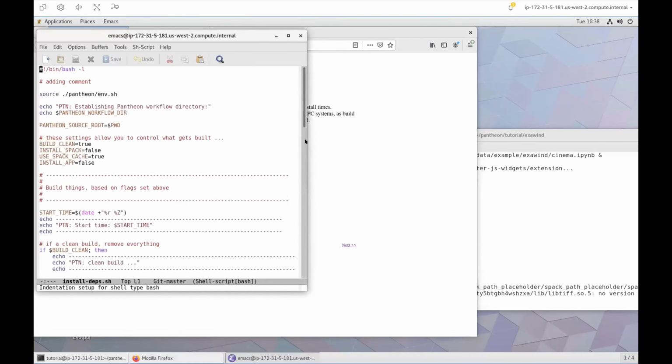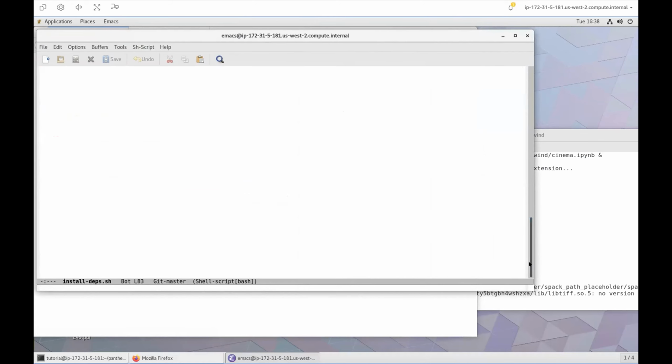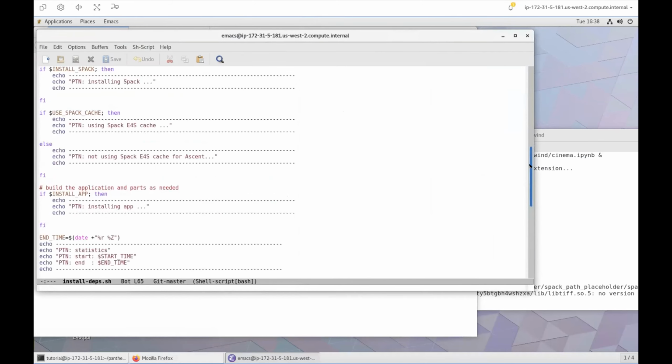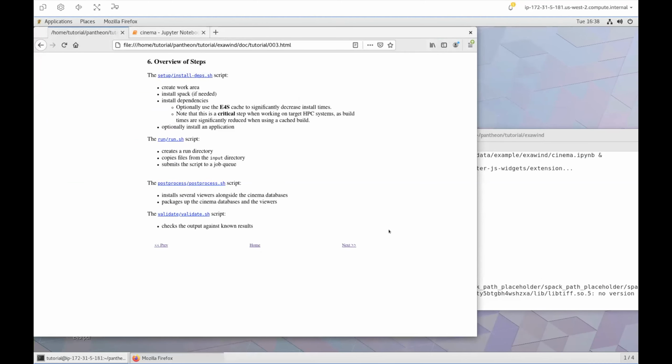So if we dig into the script, you can see they all take the same form as you would expect a shell script to. There's a bunch of variables that are established up front, and then you have the clauses that go through and build things, and again, these should be really clearly showing what they're doing. So this is a clause that's cleaning up the build area so that you can just start new and things like that. So you can take a look at each one of those scripts and see what they're doing.